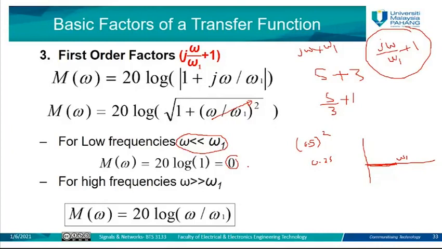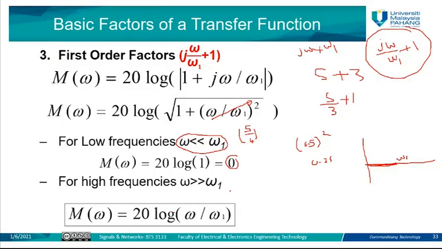Then for all the frequencies after omega 1, I mean if omega is greater than omega 1, that means this value is greater than that value. For example, if it is 5 over 4, it will give you 1 point something. This 1 point something, when squared, becomes a big number compared with the 1 here. So we ignore the 1. We still have 20 log omega over omega 1. So for each value of omega, we are going to generate a different magnitude. If omega equals 10, it gives you a value. Omega equals 100, it gives you a value. Omega equals 1000, it gives you another value, like we did before in the case of the integral form.